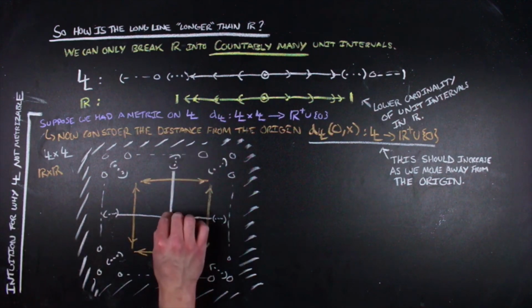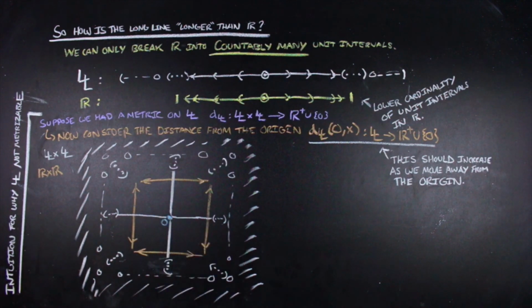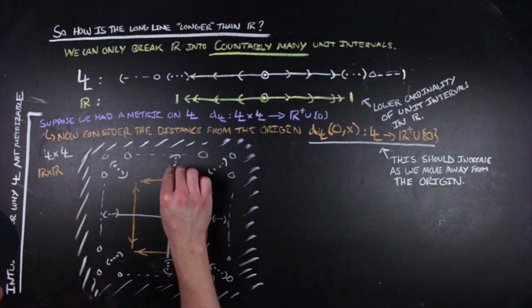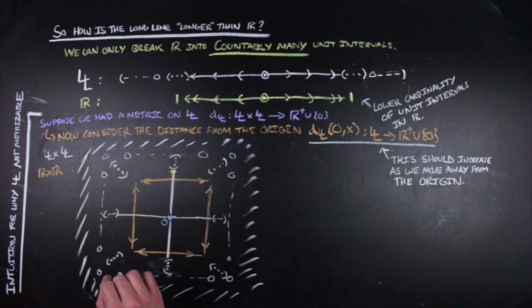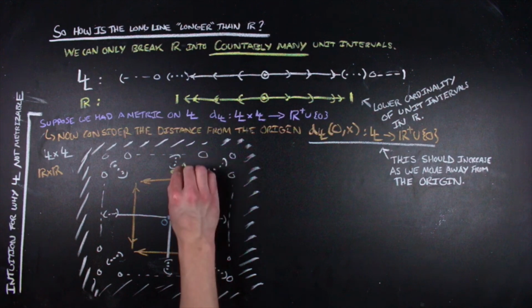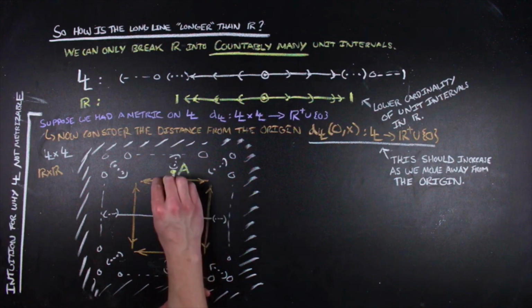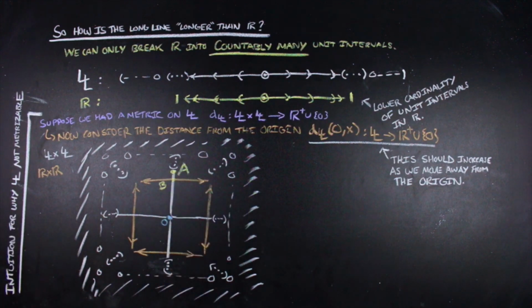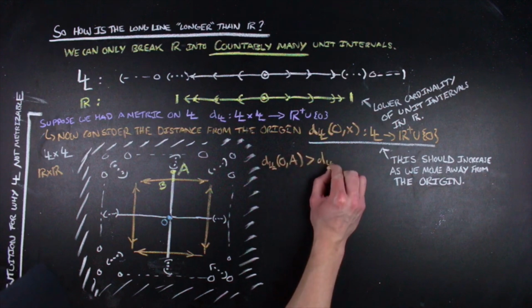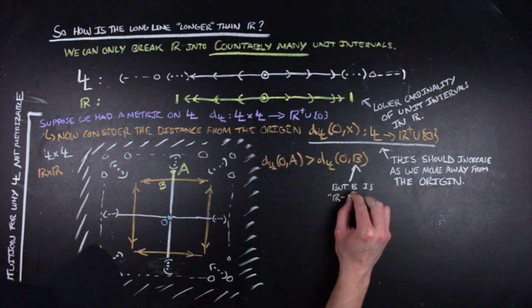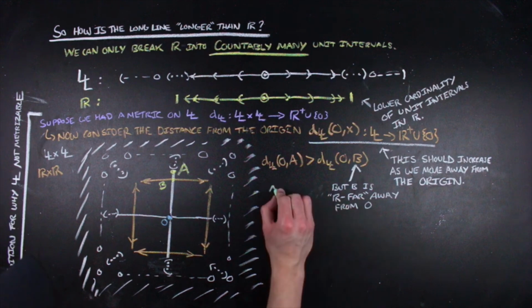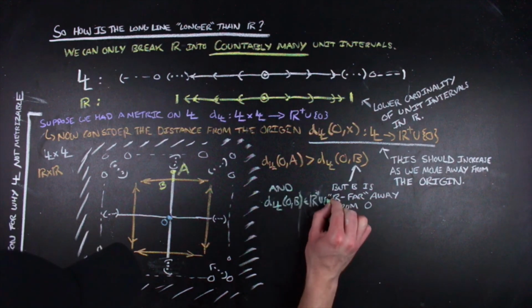So this geometric intuitive argument goes as so. Pick some point on the vertical long line that is outside of the real bound. So something that is far enough away that it's farther away than the real numbers can reach. Then call that point A. Once you've established A, then there must be a point that falls on the bound of the real numbers, and we'll call that B. But B is going to be R far away from the origin, which means that once we're at B, we've used all of the real numbers as outputs of our distance function.